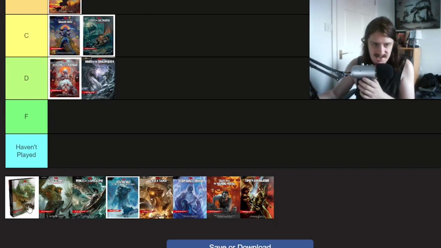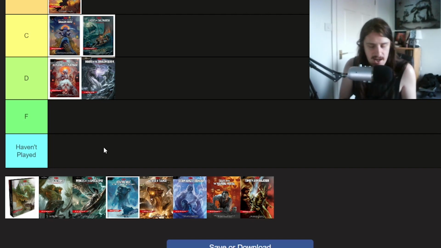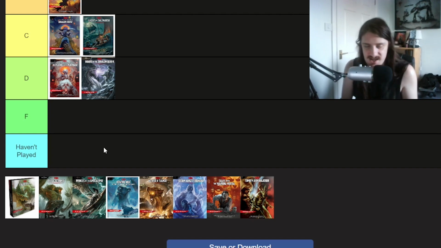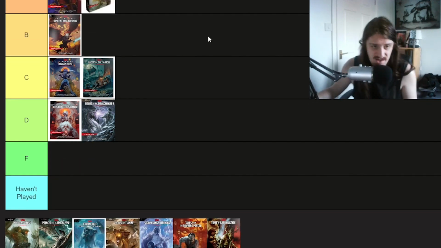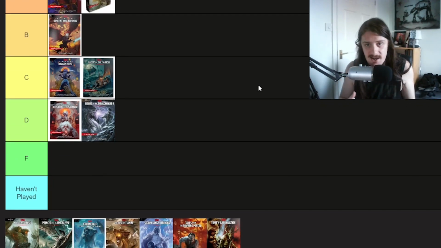The next is the starter set, The Lost Mine of Phandelver. It recently got remastered into the Shattered Obelisk, and I think I'm just going to go out on a whim here and say... modules very well. It's got an interesting narrative, some fun side quests that connect you to factions. I'm going to put it in A. I'm going to put it below Strahd just because I like Strahd more personally. But it is just a really, really solid D&D adventure that you can introduce new players to.